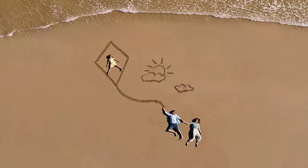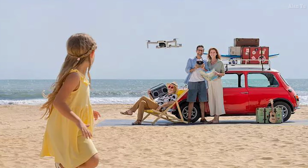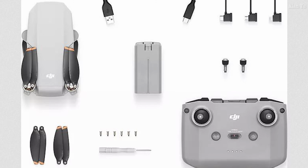So with all this, does it solve all of the old issues that the original Mini had? Just from using it almost every day that I could, the main annoyances with the original one are, one, the connection, which should be solved with the OcuSync. And two, I think it's more of a design flaw with things like the package they give you for the Fly More combo, where the propeller continuously gets damaged on the bottom left, creating things like an unstable flight where you have to replace it because you get max power errors. So hopefully this solves that as well.